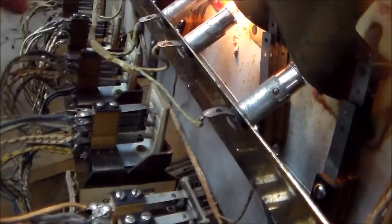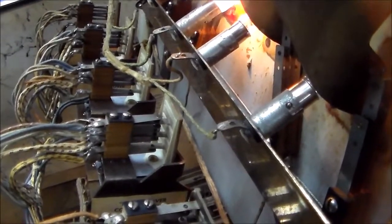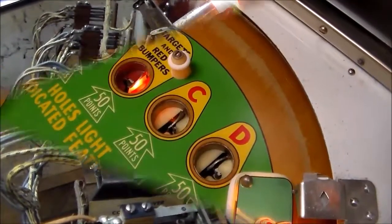We've got a problem with the switch, obviously. So I'm going to take that out, back out. Clean the switches, adjust them a little bit, and see if we get it working how it should.